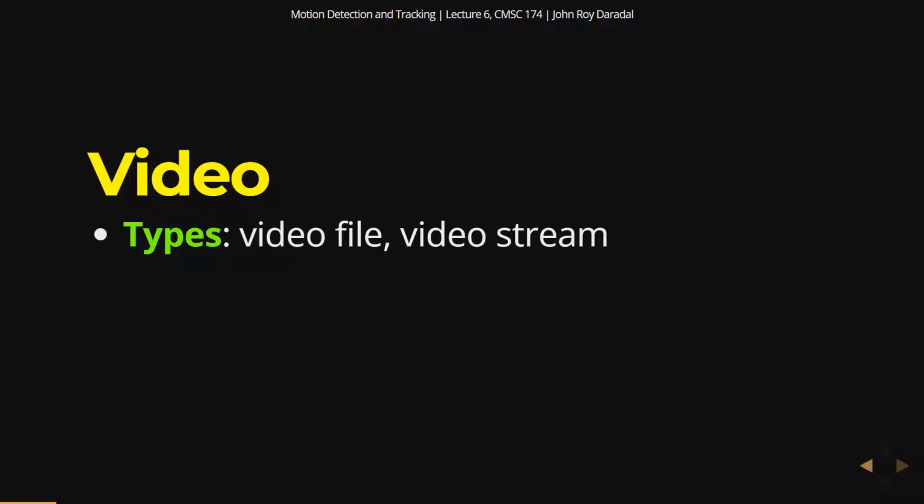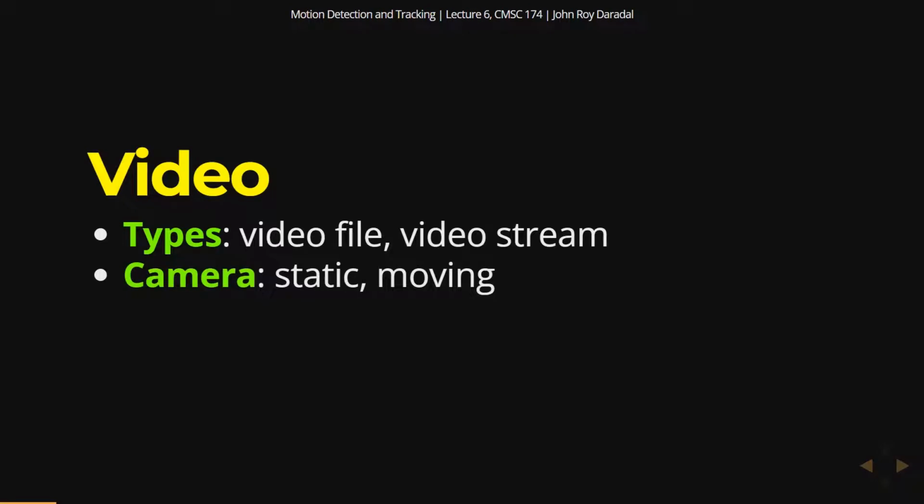You cannot look at future frames because the video stream is ongoing, an ongoing stream of images. We need to distinguish between these two because later on, when we have video streams, it might be difficult for us to do some background modeling, because you don't have control of the whole video yet.